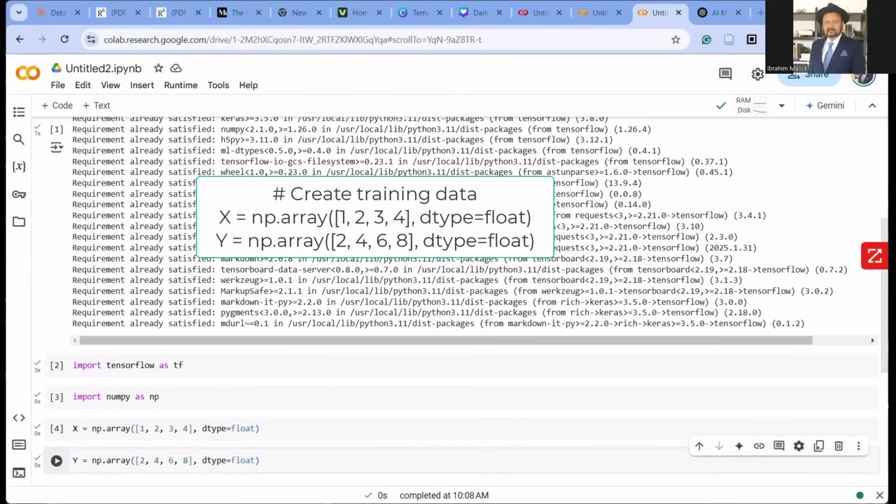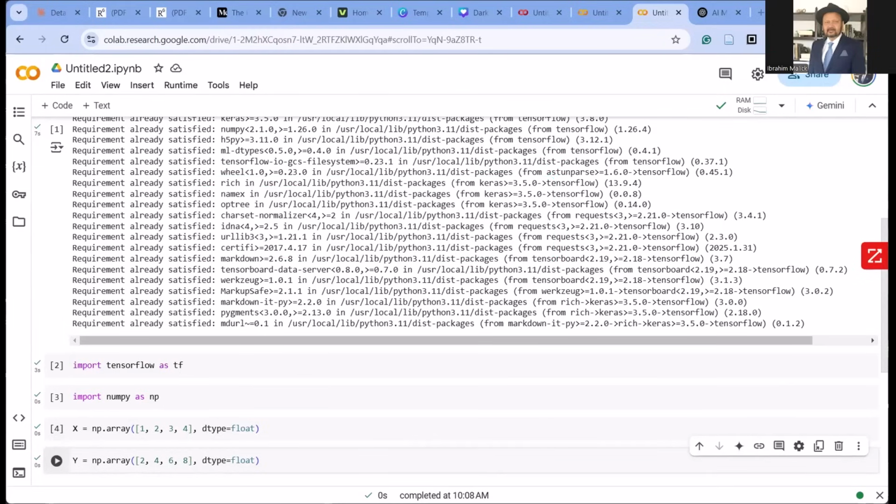So once we have that, we need to build the AI model. This is the fun part. Building our AI model, think of it as constructing a simple brain that recognizes the pattern we just defined. We'll create what is called a sequential model, which means the information flows from input to output in a straight line.